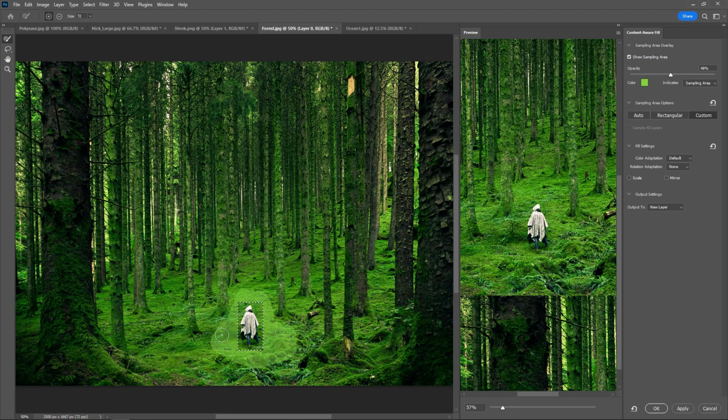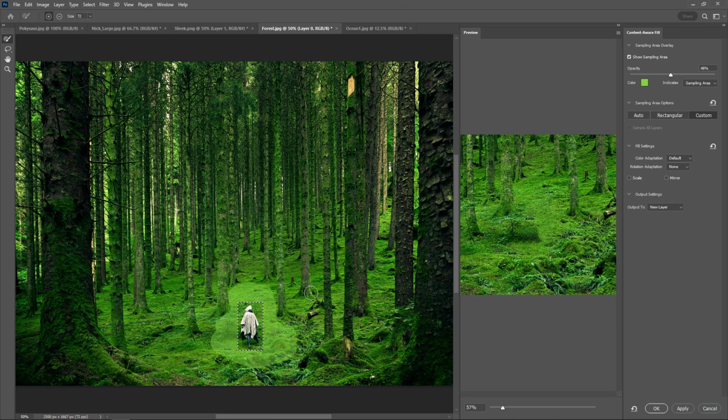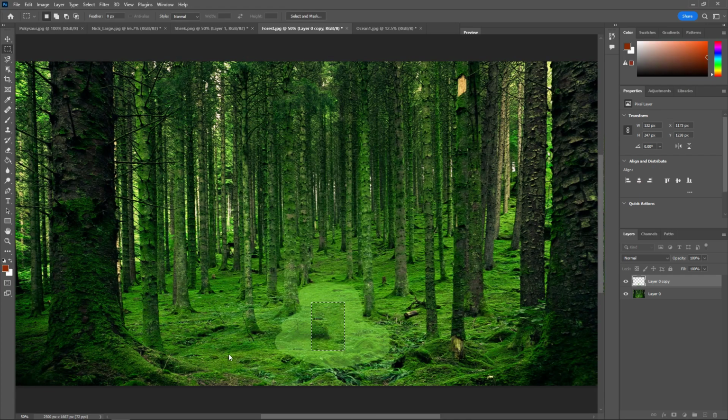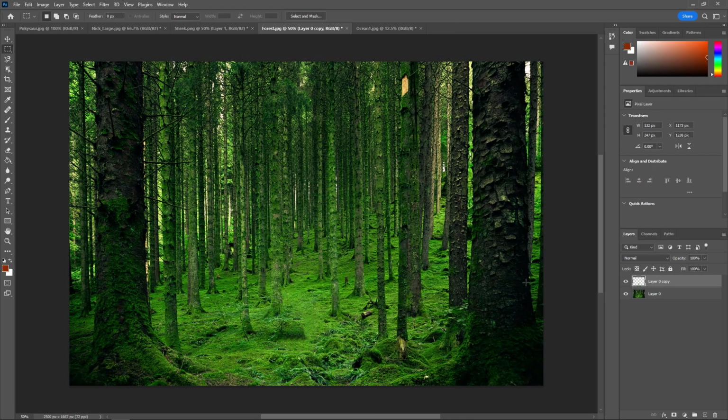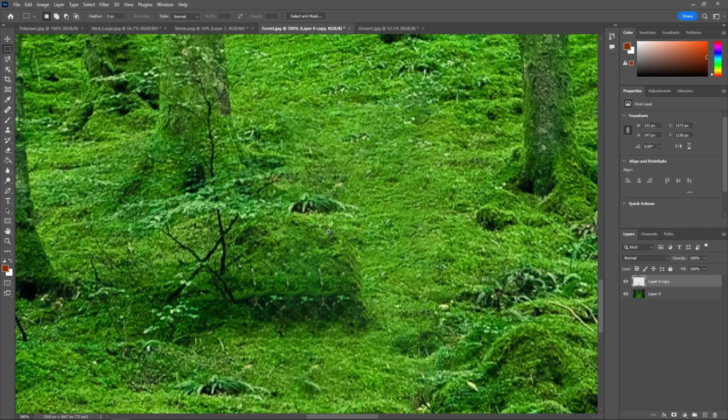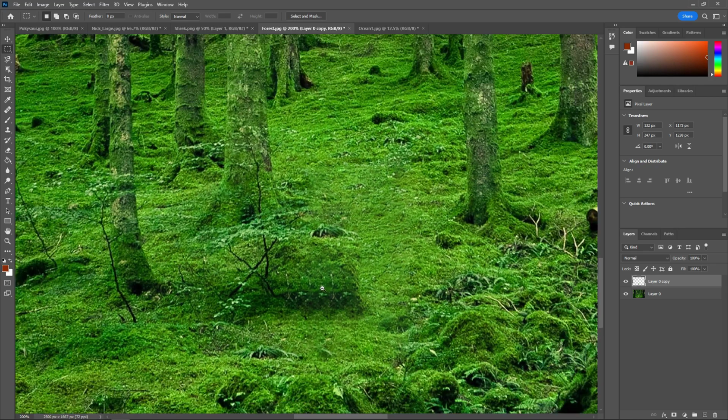Let's see what it comes up with when I just draw some stuff out here. It may not be perfect, but let's go ahead and let it work. It's magic. Okay, it is in fact not perfect, but it's a good start. I'll hit apply, okay. And I'll Control D. Most people when taking a look at this image wouldn't even notice. And again, if I put something else here, they definitely won't notice. I could go in here and spend a whole lot of time fixing the kind of duplications here with the clone stamp tool. I don't need to though, in most use cases.